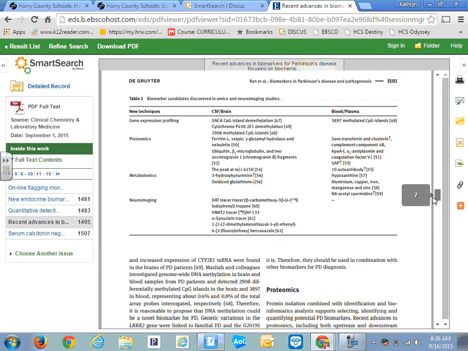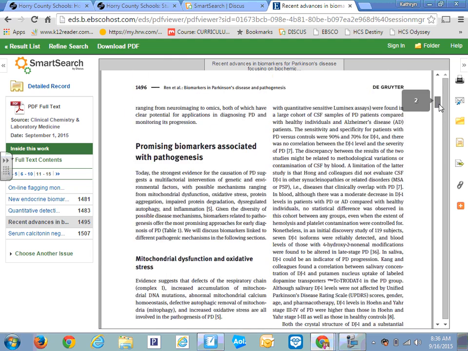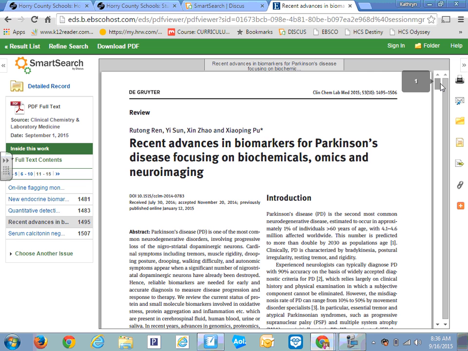There's a table. All right, so this looks pretty good, and this is something I would want to read later. You are going to have to print these out and highlight them in class for notes, but for now, what you can do is just export them, or cite, or you can add to a folder. So they add it to your own folder, but you have to be signed in, so make sure you're signed in, and it will save everything for you without you having to print them off.